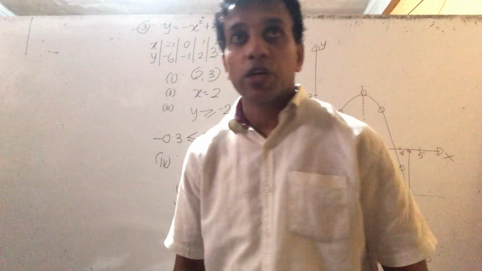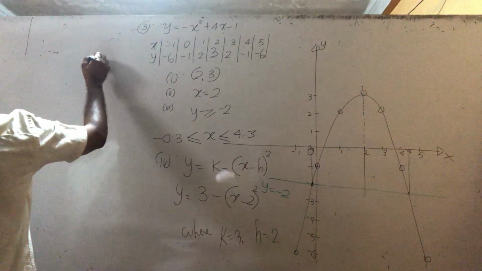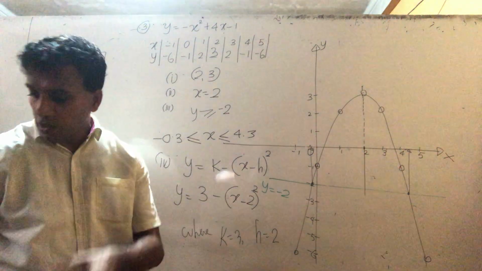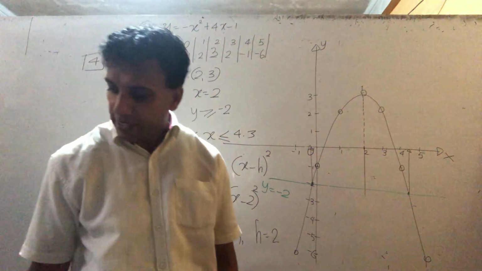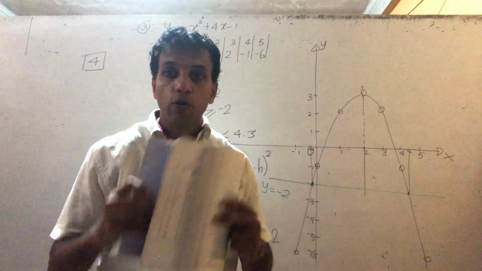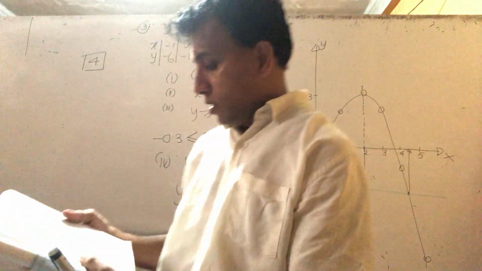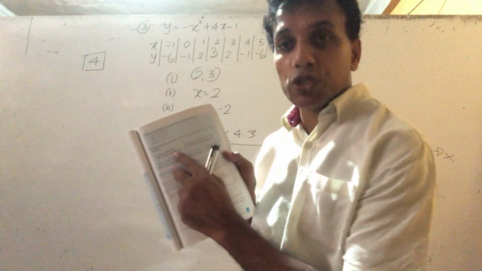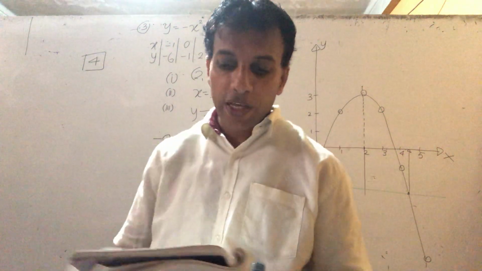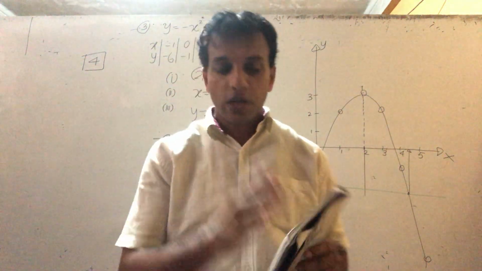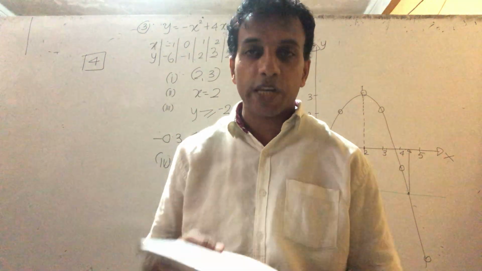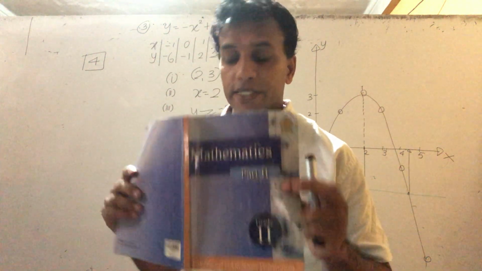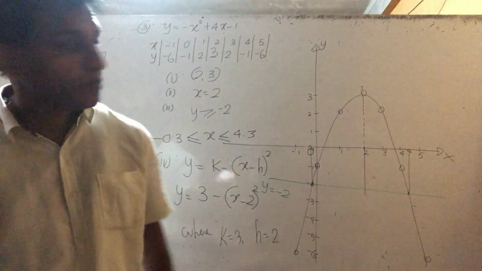Okay, we'll see the new question, problem 4. Question 4. Let's say you work it out from your textbook. You can see page 49 in your book. Here there is also question number 4. I'll give a full explanation for such questions. So stop the video and refer to question number 4 on page 49 in your grade 11 text part 2 book.